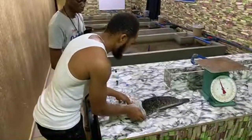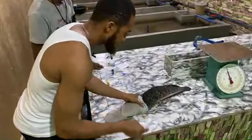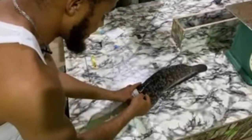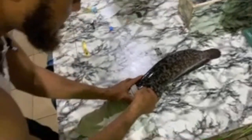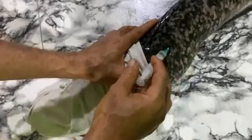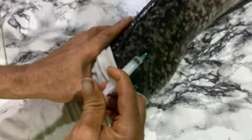Come close, because you have to ensure you show your fish love. That is angle 90.